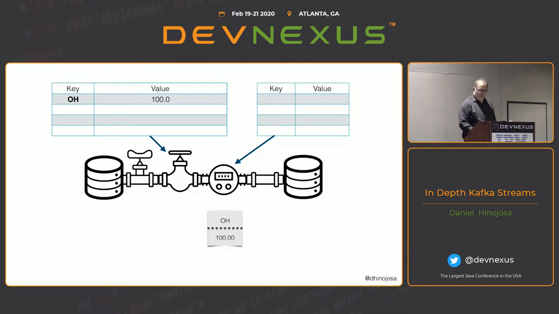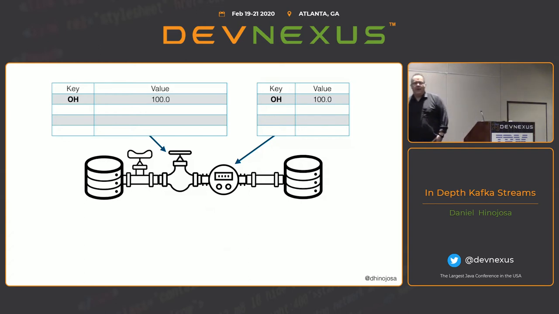So here's Ohio. When you do a group, kind of like in a database or functional program, you have to perform some kind of aggregate function at the end of this. So let's say at the end, I want to sum up all the orders from Ohio. There it is. That message will disappear because it's already fulfilled its purpose in life. Notice this looks like a table, like a key value database that is being stored.